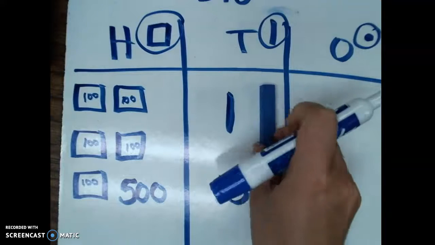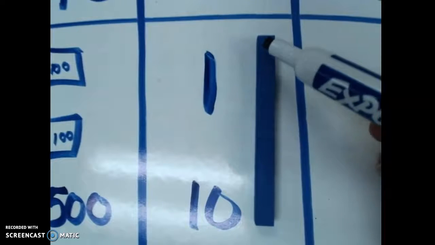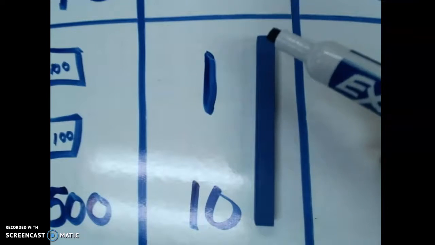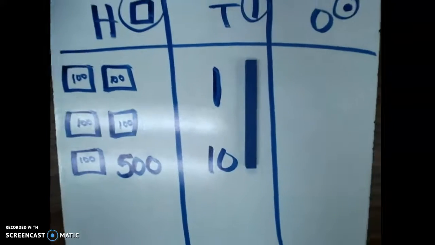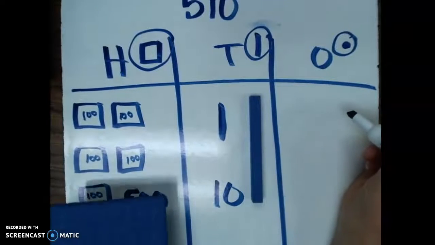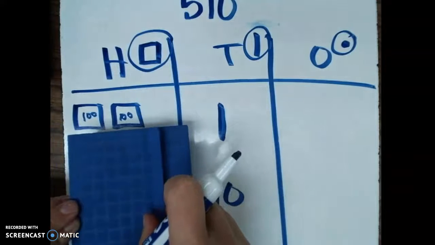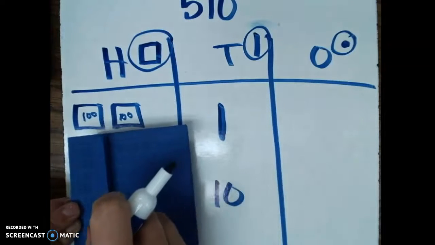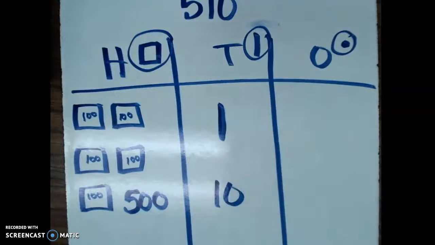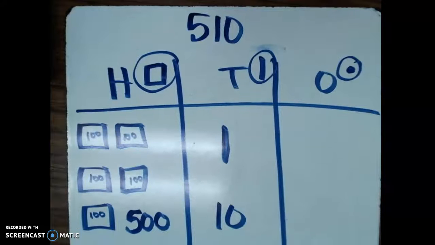If we counted how many, let me zoom in so you can see, remind you, tens. There's 1, 2, 3, 4, 5, 6, 7, 8, 9, 10. 10 blocks in this rod. That's why we call it a tens frame. Okay? And then, reminding you, 100 means that there are 10 of these that fit on here. 1, 2, 3, 4, 5, 6, 7, 8, 9, 10. Okay? So we do it this way to represent the number. So I represented 510 on my board.